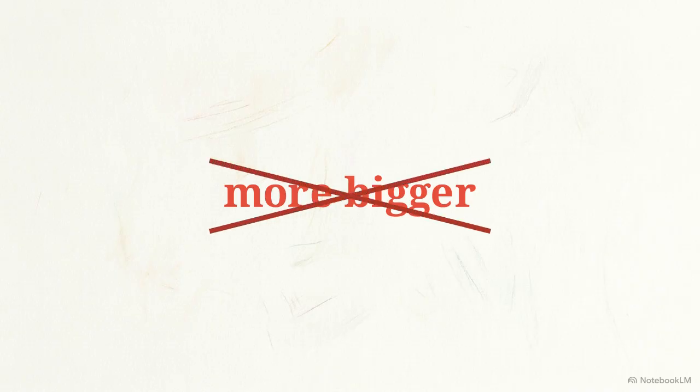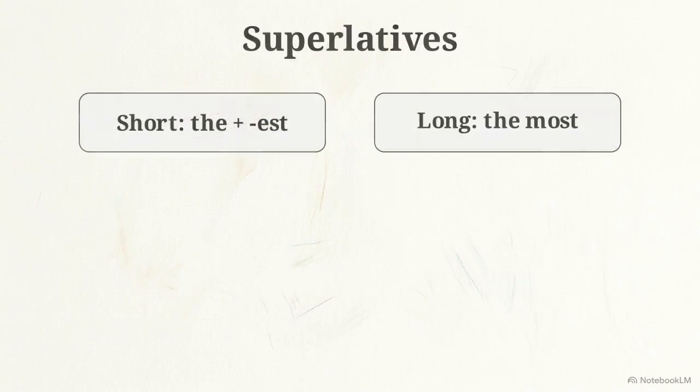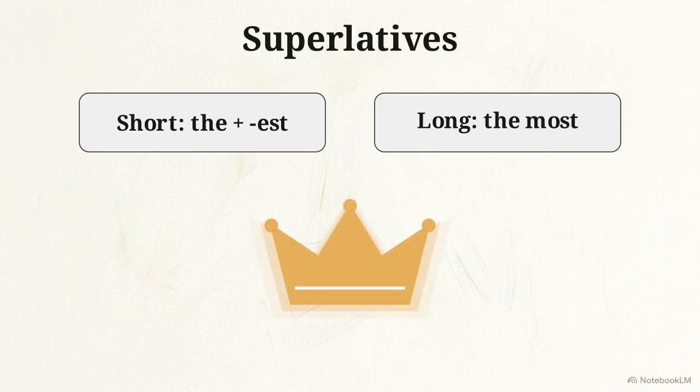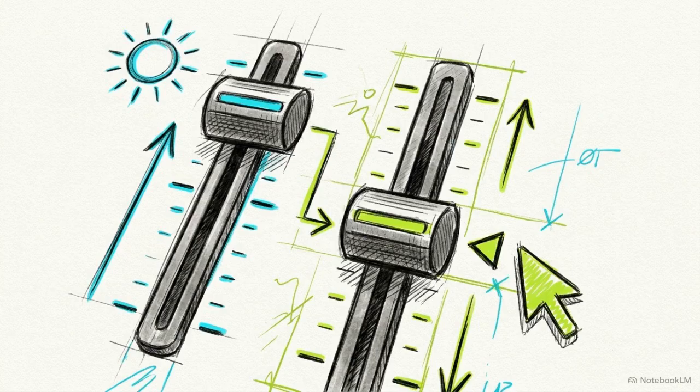For adjectives with 2 or more syllables, such as detailed or beautiful, use the word more instead of a suffix. Precision is key here. Avoid double comparatives like more bigger, as broken grammar often leads the AI to prioritize the wrong keywords. When the image is nearly finished, switch to superlative forms using the and est or the word most. Commands like the most realistic style instruct the AI to render the scene at its highest possible complexity. These grammatical adjustments provide a methodical way to steer the generator, allowing for fine-tuned control over the final output.